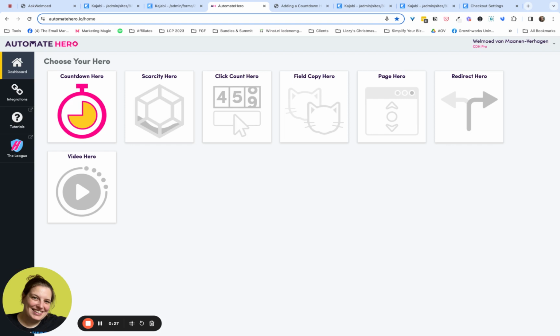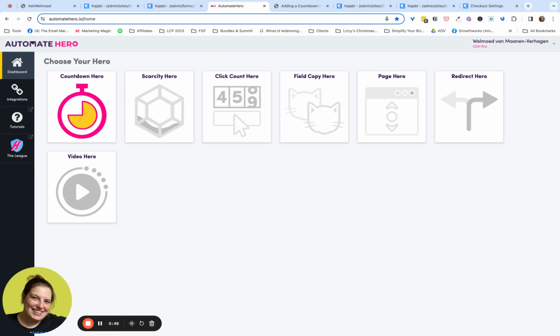In this case, we're using Countdown Hero, and it is a great alternative to Deadline Funnel. Deadline Funnel is a great tool, and I really love it, but it is also rather expensive. It starts at $39 a month, and it allows you to create 3 different timers, and up to 1,000 people can go through it each month.